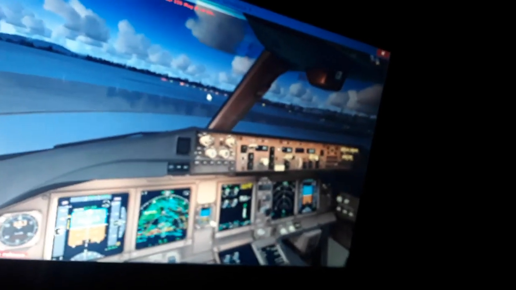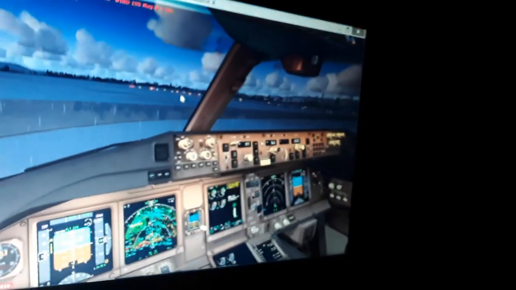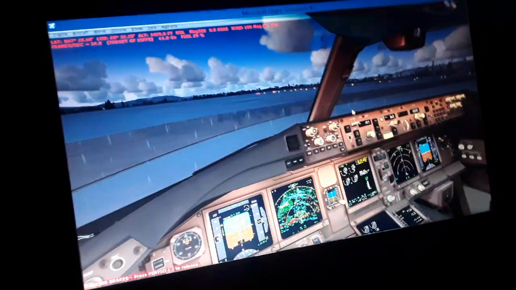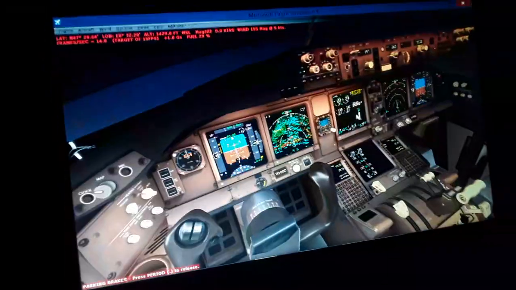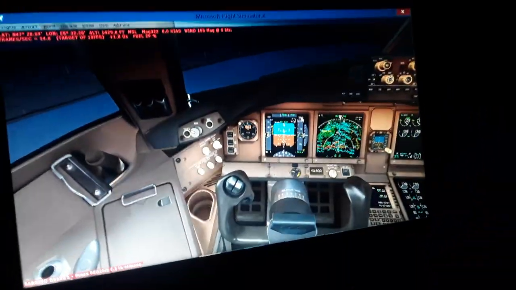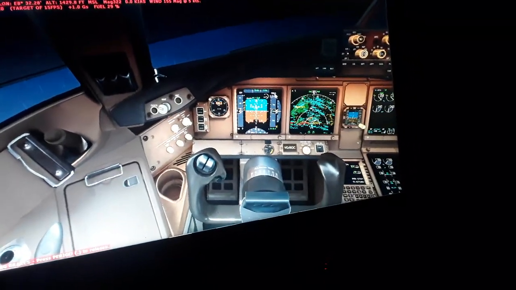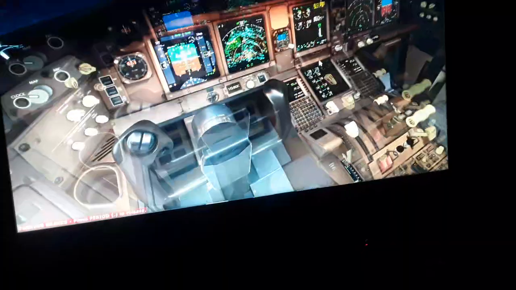You can see here we have all the systems we need. So we have about an hour left for this flight. You can see the aircraft, the outside view also.